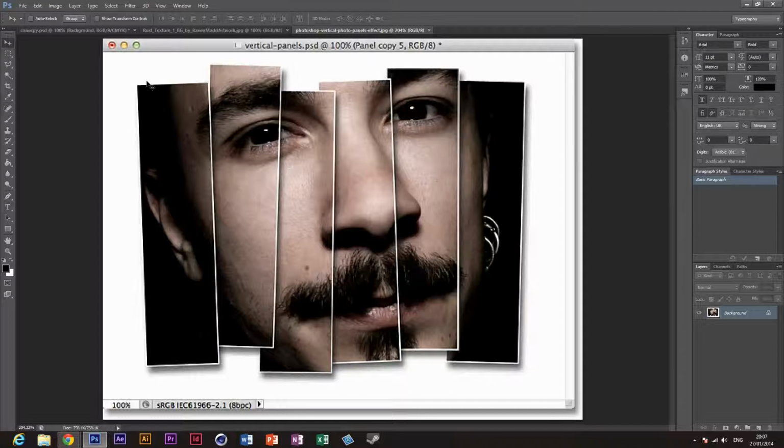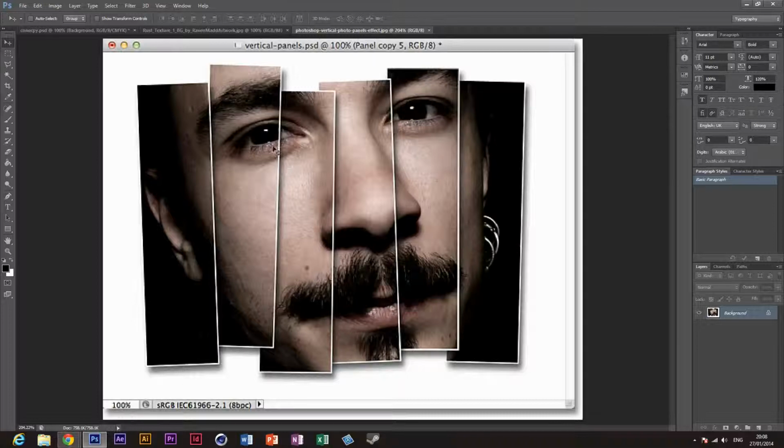The photo is half cut off, and it finishes around the eyes. Another thing is that the squares are overlapping each other, so we'll have to do that with the layers somehow. And the squares also, as you can see, have a drop shadow, so we will make a drop shadow on that. So obviously these are very simple techniques, and this effect would be very easily done.